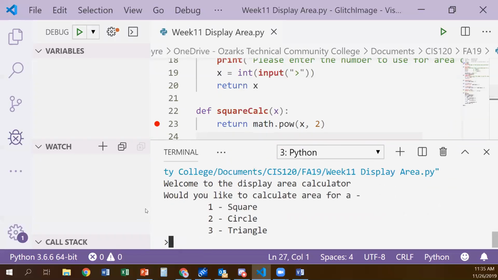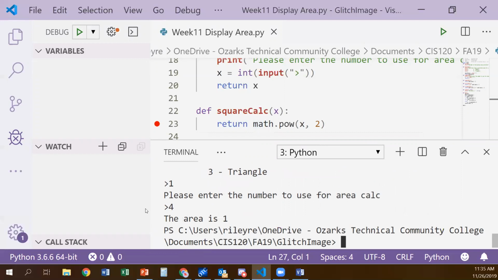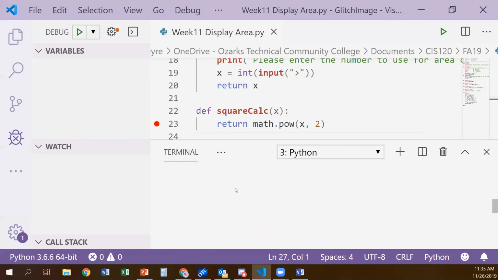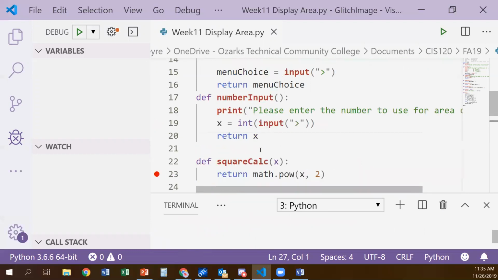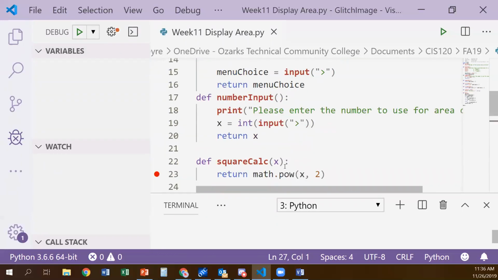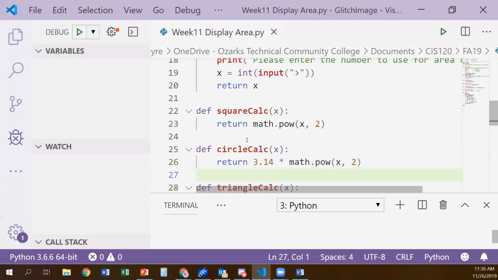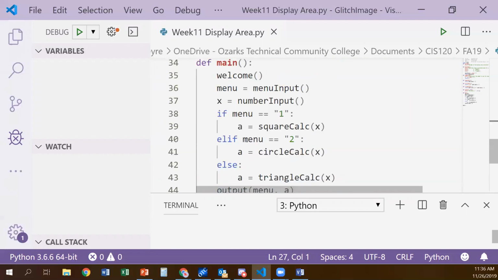I want to choose a square because that's how I've got my debugging set. And I want to use 4. So it never ran my square calc, so there's a problem with our if statement. If menu equal, so I'm going to move this and set it down here.